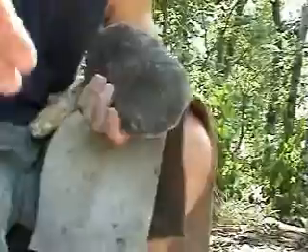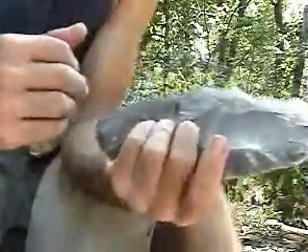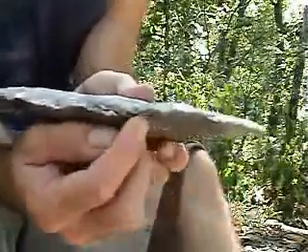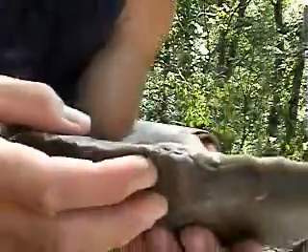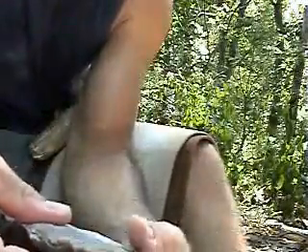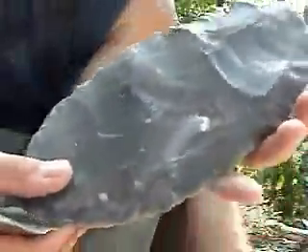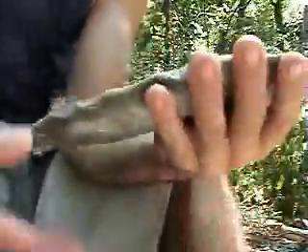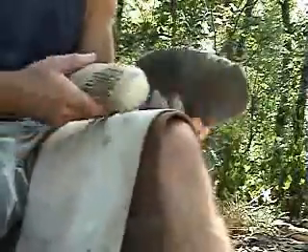I'm going to show you the platform for this flake. This is just about a minute after I turned the camera off. I worked my way up doing some blending. I had to do some more work on this edge — you can see it's still not quite in line. But this lower platform here is a good example of the kind I like to support, because it's along a big ridge. Instead of just putting it against my leg and hitting it, I like to support it underneath that flake because there's a lot of thickness coming off.